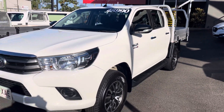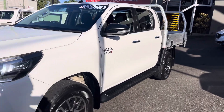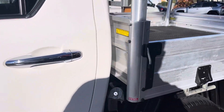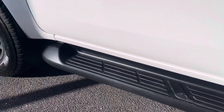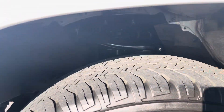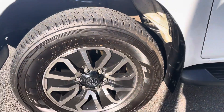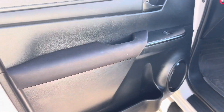I'm just going to step back a little bit here and look down the passenger side now. As I'm going down the passenger side, I want to go through to the start of the tray, and then I'll make my way down through the chassis as well too. Just going down here through the sideboards, then back up through the wheel arch. Checking the tyres, just checking the rims, just making sure there's no gutter rash on the rims itself. Going through the passenger side door now — as you can see, the SR has got the chrome handles on this model as well too.